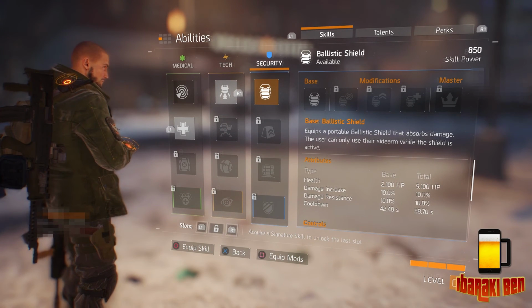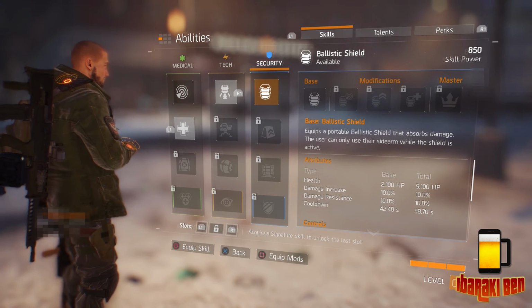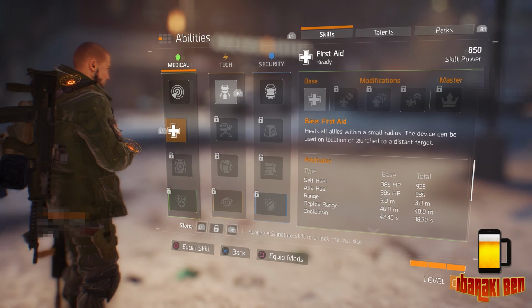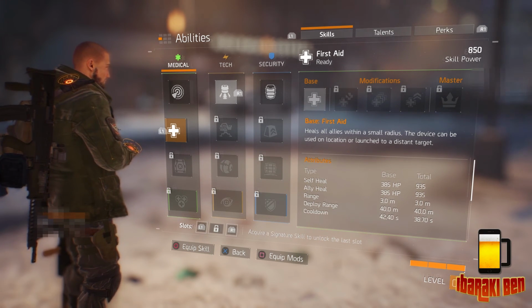You've then got your Security, which is a ballistic shield which is going to give you some damage absorbing abilities. I haven't used this so much because I've been a bit more focused on this one. So once you actually do some of the base missions, you're going to unlock the first aid one. This is going to give you instant health buff.